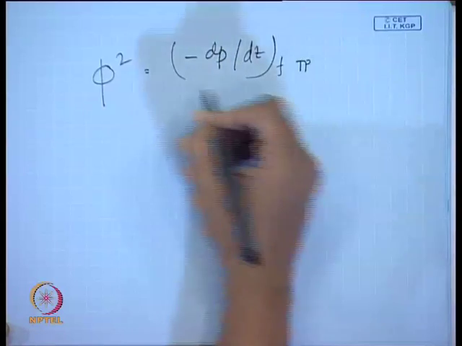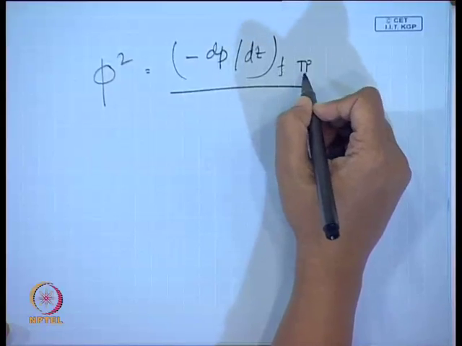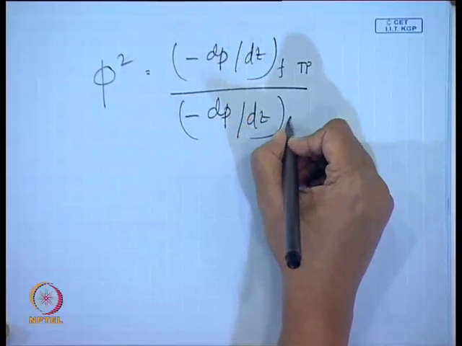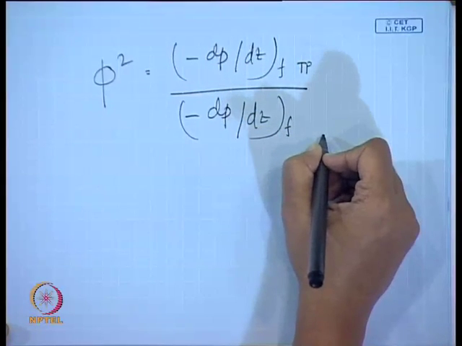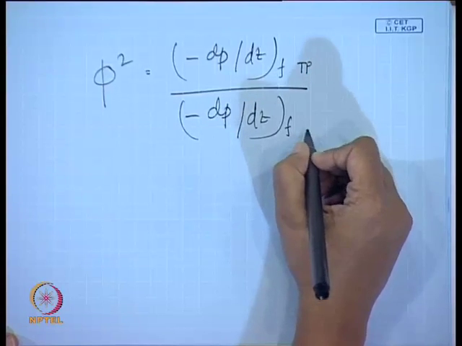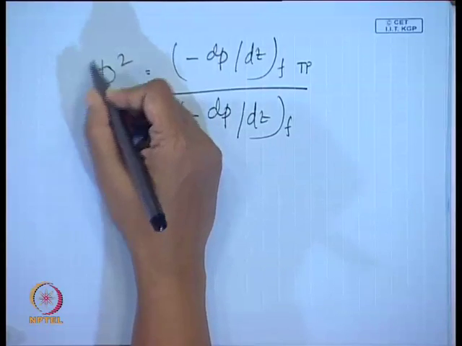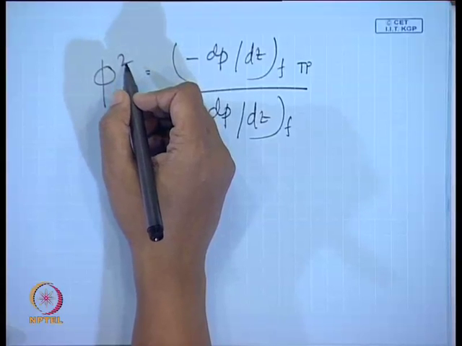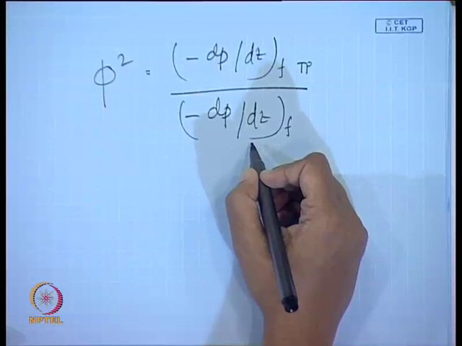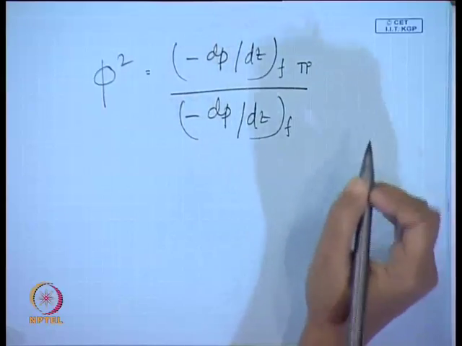Say for two phase, if you want you can write it down. Generally I have referred to the two phase friction factor as just F in the previous slides. It is the ratio of this by the friction factor when either of the phases flows in the pipe. Depending upon what flows in the pipe, we have different definitions of phi square. These correction terms are used to express the two phase frictional pressure gradient in terms of a related single phase pressure drop, or the pressure drop when the mixture flows as liquid or vapor or whatever it is.